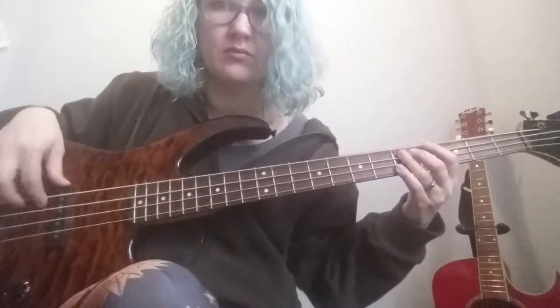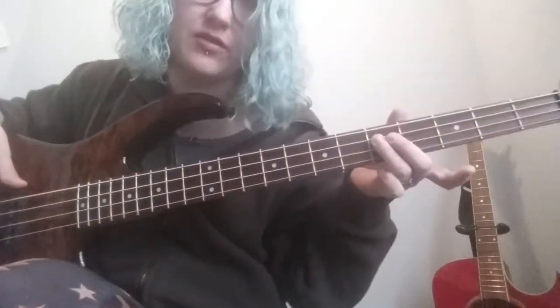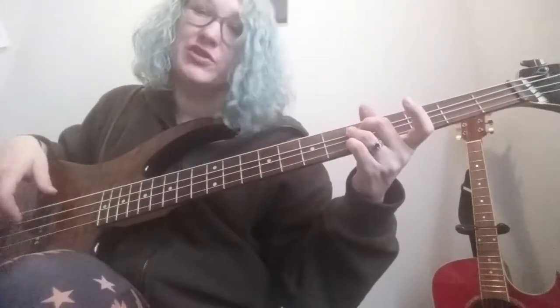And if you want to add in that extra layer, and I think that's what I did in that other video, so it's a little bit harder. So what I'm doing there is I'm adding in another note on the end of it, and that note ends up being a D note, which is the fifth fret on the A string. But you don't have to do all that if you're not comfortable yet. That's totally cool if you're not. But I do recommend if you can get to just playing the G note.